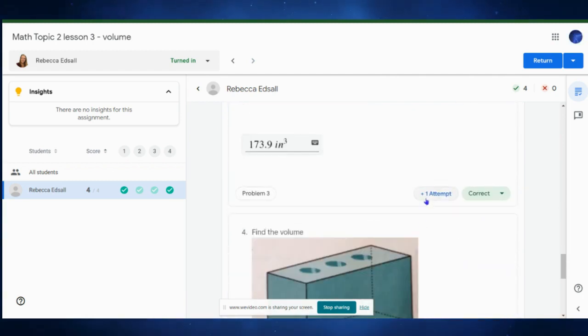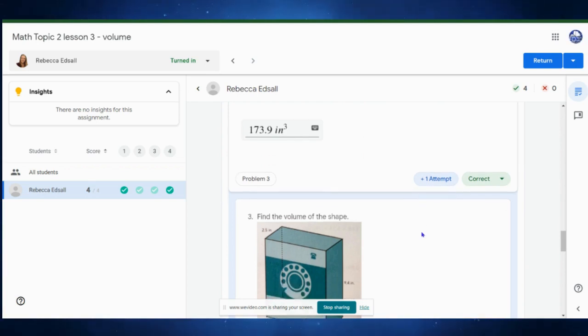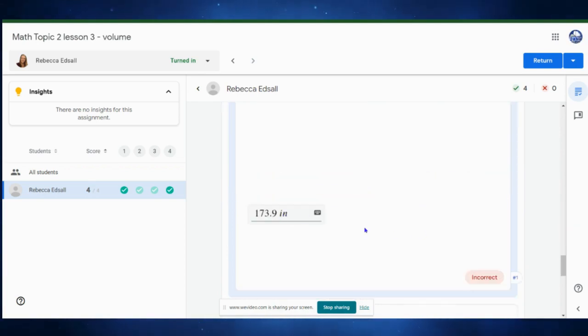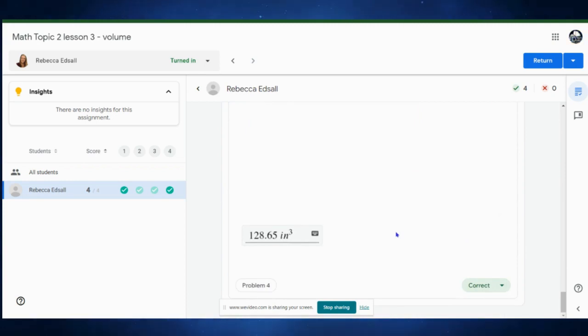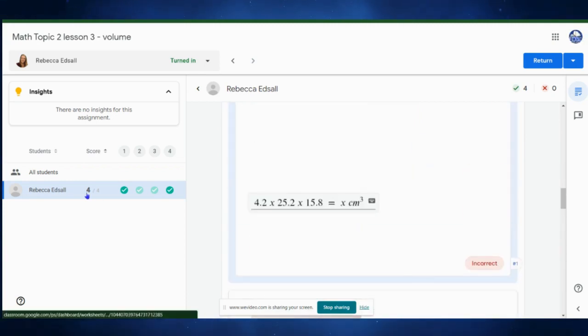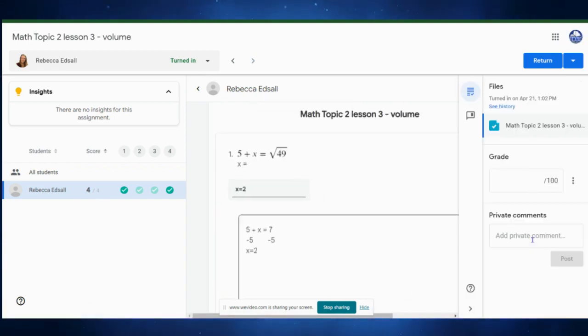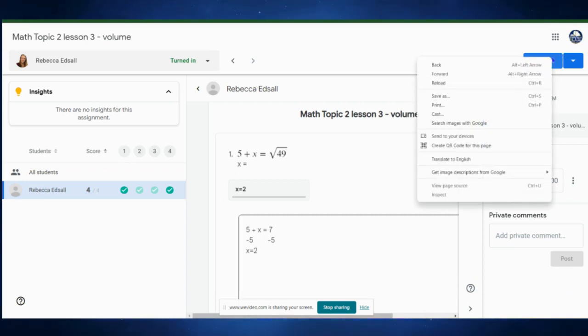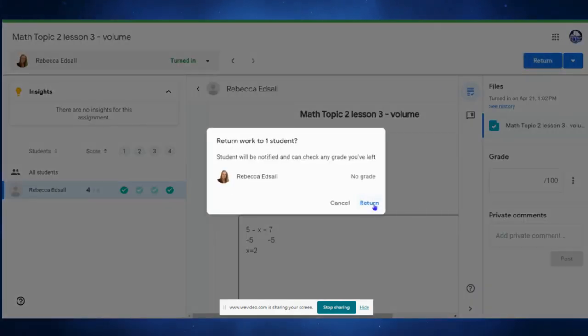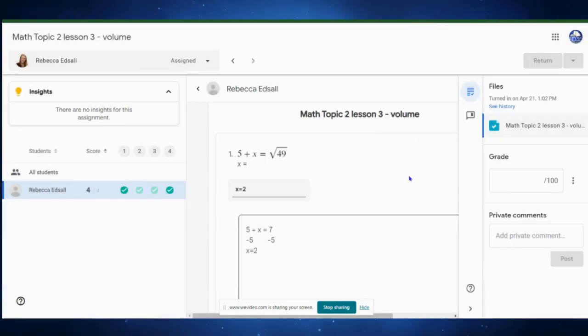So it shows you that while it's correct, it wasn't always correct. As you scroll down, you can see here again too. There's the other one. Didn't have the cubed symbol. You can see what are the common errors that are being made by this student. Once this is done, you can open up the sidebar, provide a grade, provide comments back to the student, and click return. The student gets their work back. And you can assign this back out again later or not. But the data overview, I like this feature. I wish they would do this with some of our other grading that we do. It's really powerful. I think this is going to change classroom in the next couple of years for sure.